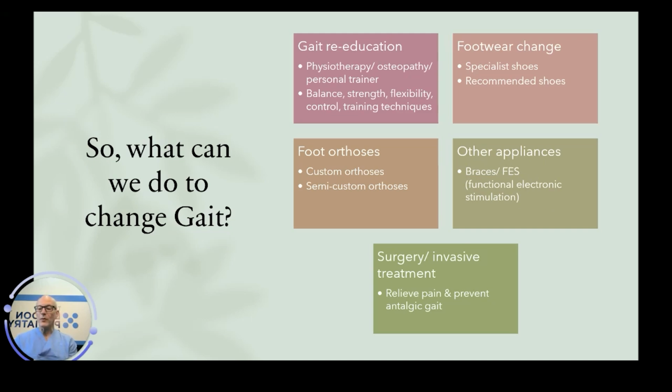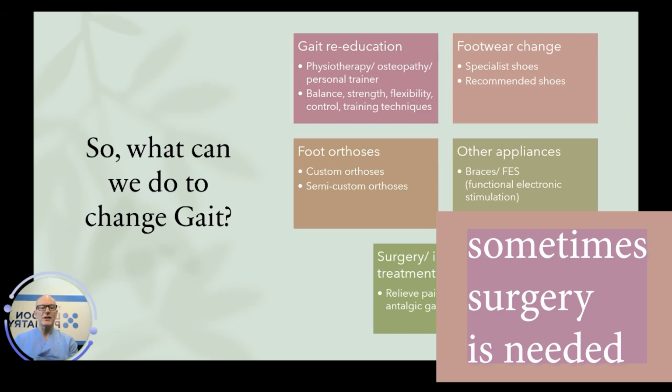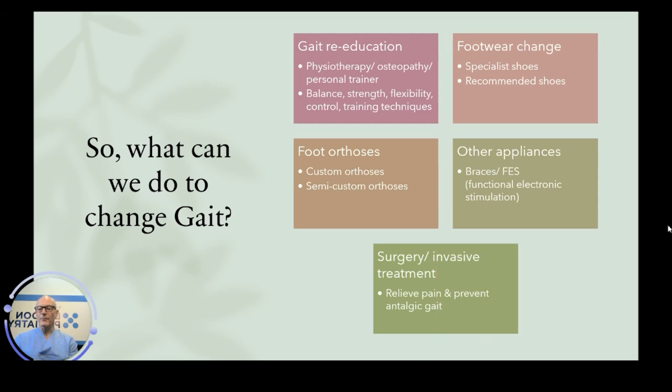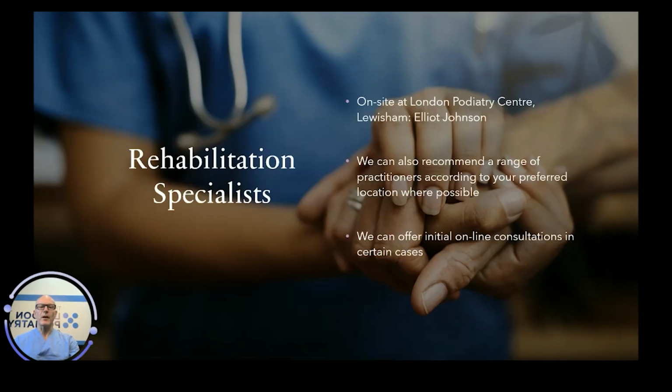But sometimes I have to operate. Sometimes the pain is causing the dysfunction in gait, and as a result the patient needs an operation, whatever that might be. And so in that respect, the surgery will allow for normal gait by stopping them from walking in a way that's protective and that stops gait from being optimized.